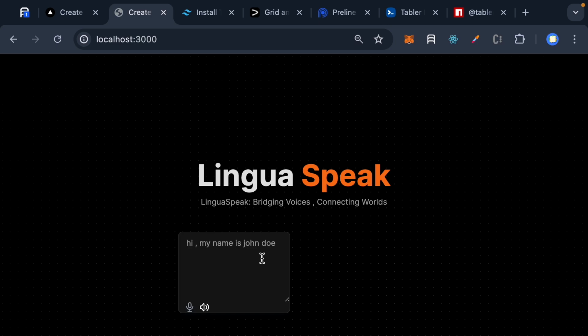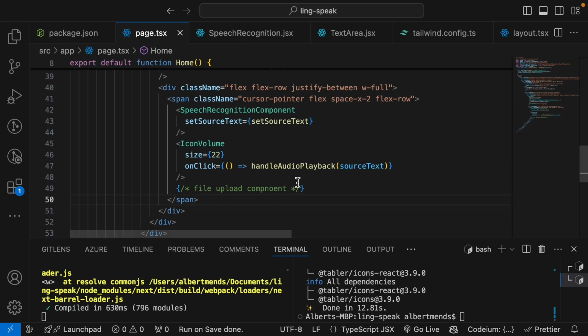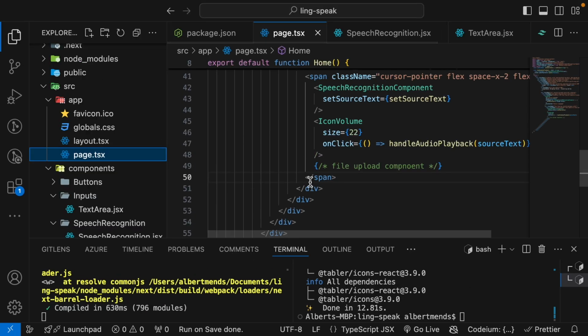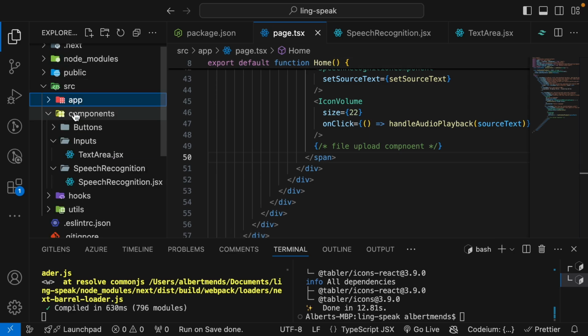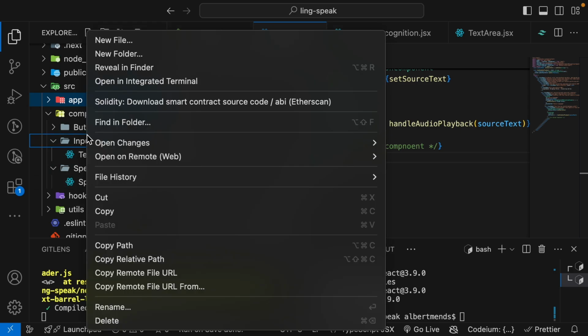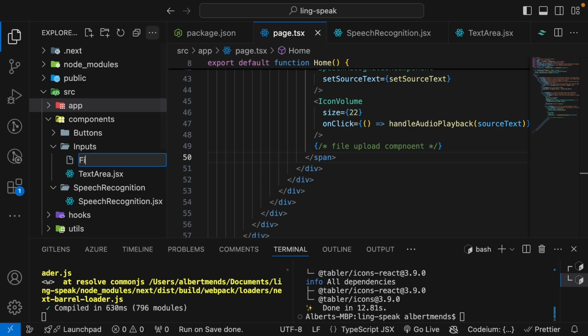Just simple as that. Alright, so let's move ahead and create the component for the file upload and also the link paste. The file upload and link paste. So we move ahead into the input folder and create a new file called FileUpload.jsx.